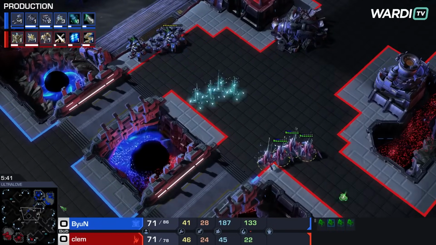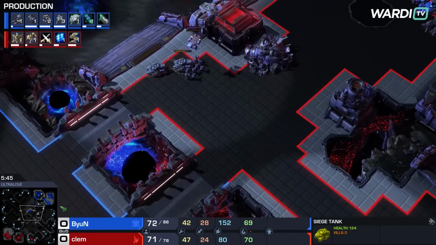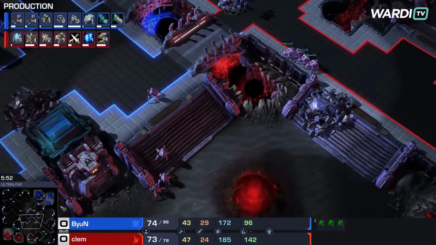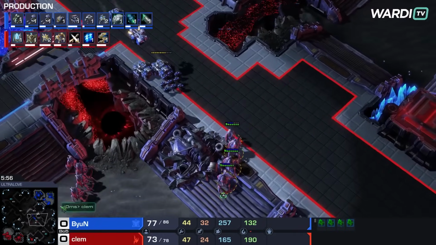The Stalkers want to continue to apply pressure, but with those tanks sieging up very far forward already, this is going to be ByuN kind of just saying, "Nuh-uh, no you don't." The barracks finishing up, both those engineering bays rocking up the 1-1 upgrades with that stim on the way too, so ByuN showing us a big kind of stretch into the bio play at this point.